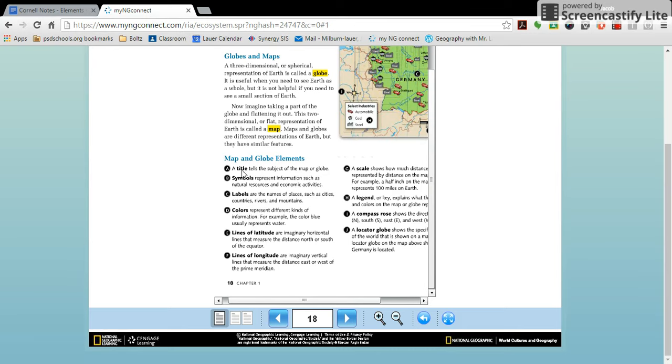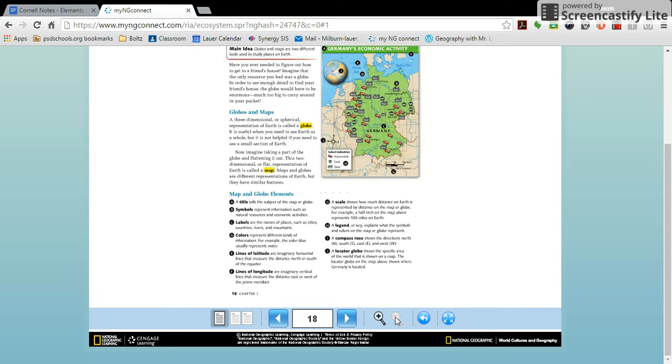A title tells the subject of the map or globe. And actually, in order to do this, I'm going to zoom us out. It might be hard for you to see in this case because I zoomed it out, but I think that will allow me to point things out a little bit more easily.